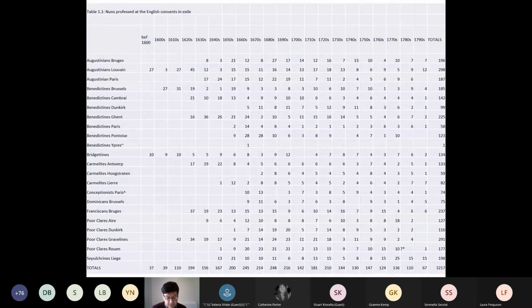Now, what I just wanted to do just a little is to show you something that I worked on, how we can use those numbers. So I want to get away from the idea that a prosopographical database is just nerdy listing, but show what we can actually do with it. And what I was interested in was recruitment, particularly to a county.